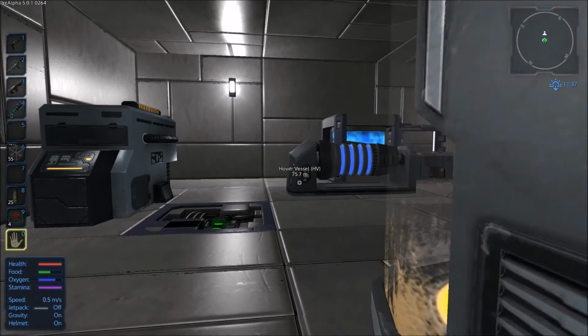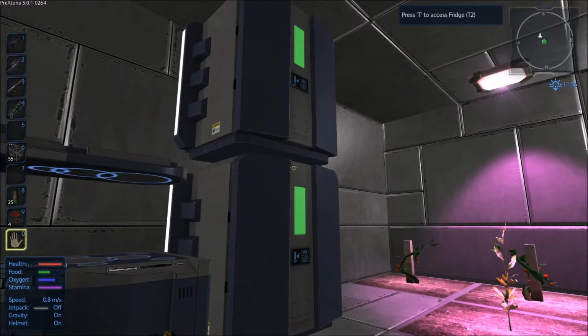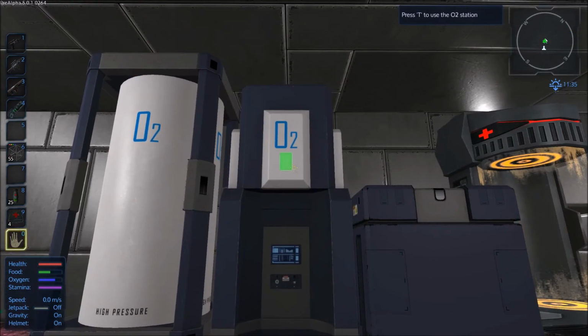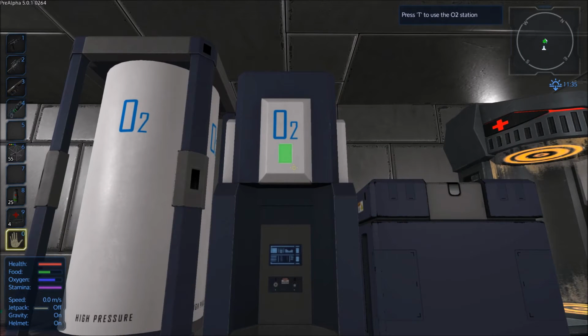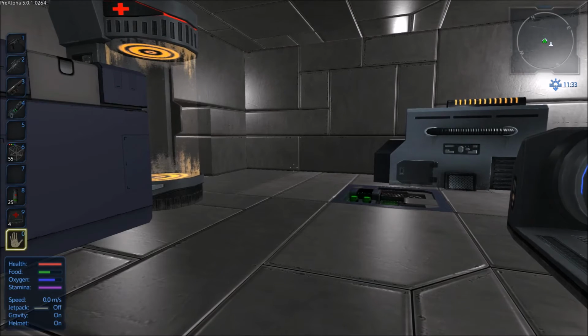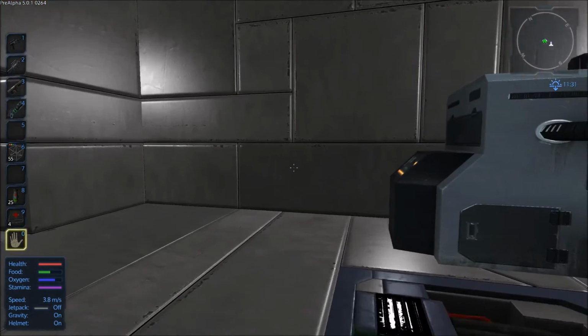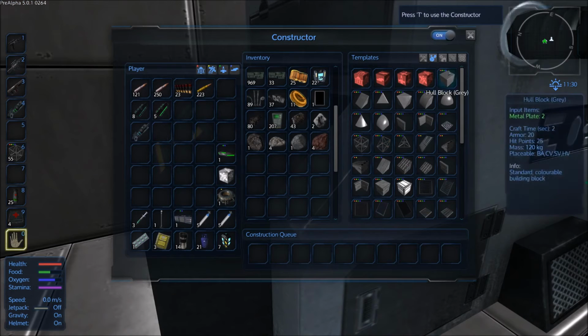So they have reskinned some of the items, as you can see already. Probably the fridge has been reskinned, the O2 generator or station has been reskinned. So there are several items that they've reskinned within the game. Let me just have a quick look at what else they've reskinned here, because I've seen it previously.